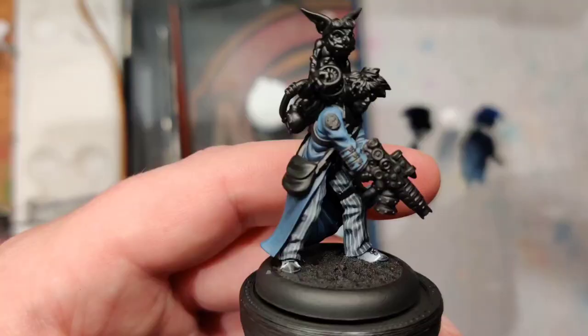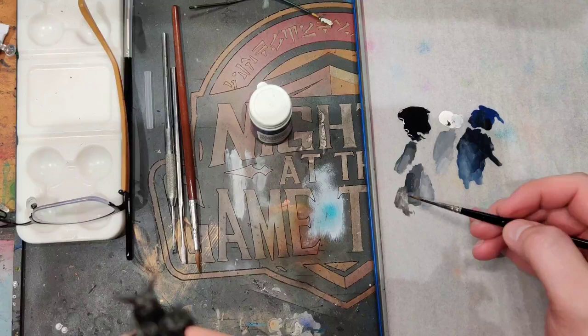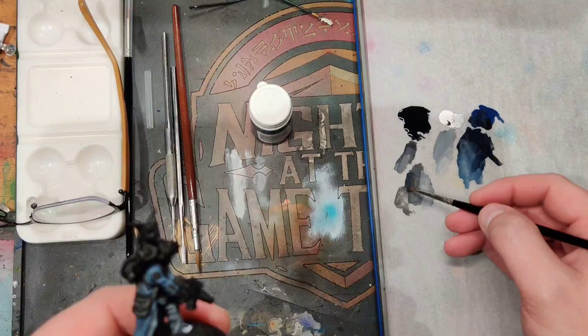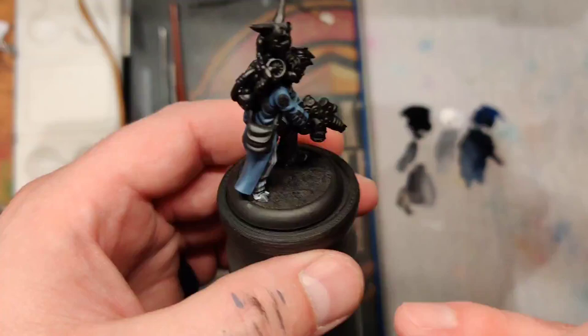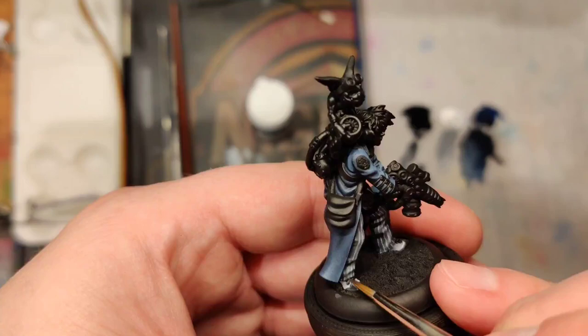All right, after we get our pinstripes on, we're going to glaze in some shadows. So taking a little bit darker gray than our pants color, thinning it down a lot. The key to glazes is brush load. If you have a nice big sopping pool of glaze, you touch your brush to it, it pulls up all that glaze, you stick it to your model, you're going to end up with soppy pools on your model. So this, I would consider fairly heavy pigment for a glaze. You can see it kind of barely going on.